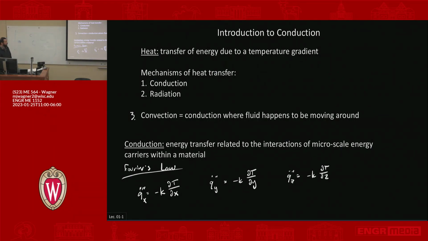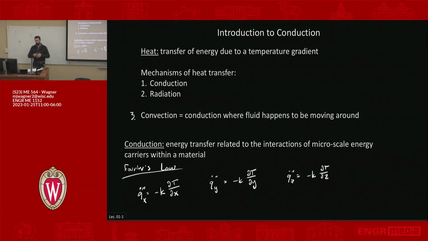All right, so what we effectively have is a q double prime with a gradient, or the del operator, on temperature, right? So it's a diffusion problem, so we model it with this particular equation. I guess the interesting thing to note here is that this is always describing heat transfer in one direction.